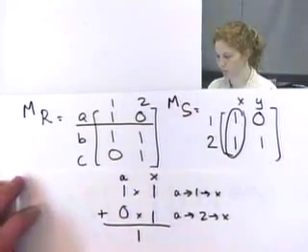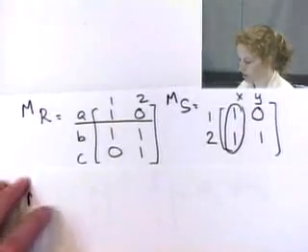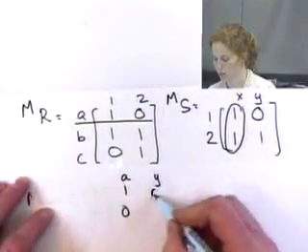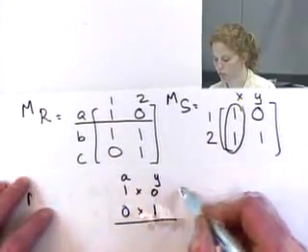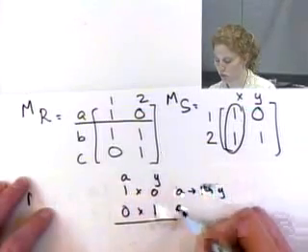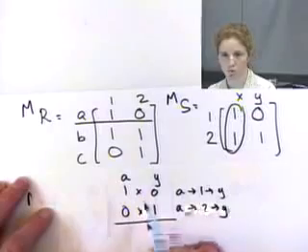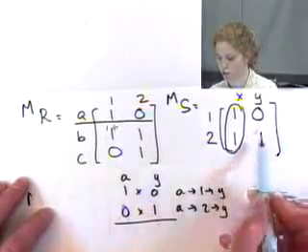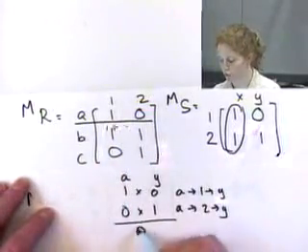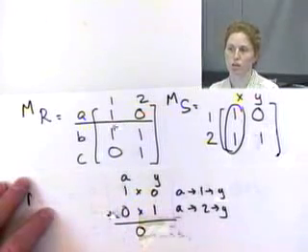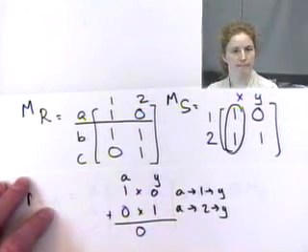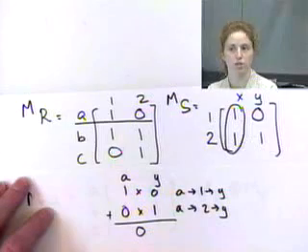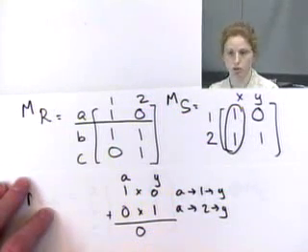Okay, so now if I want the AY element, then I have to write the A row and the Y column. So the A row is 1, 0. The Y column is 0, 1. I do a multiply. So this would have been A goes to 1 goes to Y. This would have been A goes to 2 goes to Y. Neither one of those works, right? Because 1 doesn't go to Y and 2 doesn't go to Y. Or 2 does, but A didn't go to 2 in the first place. So neither one of those works, and I get a 0. And that's what we got in our matrix. Okay, so you'll do that just row by column, row by column, row by column, every single one.